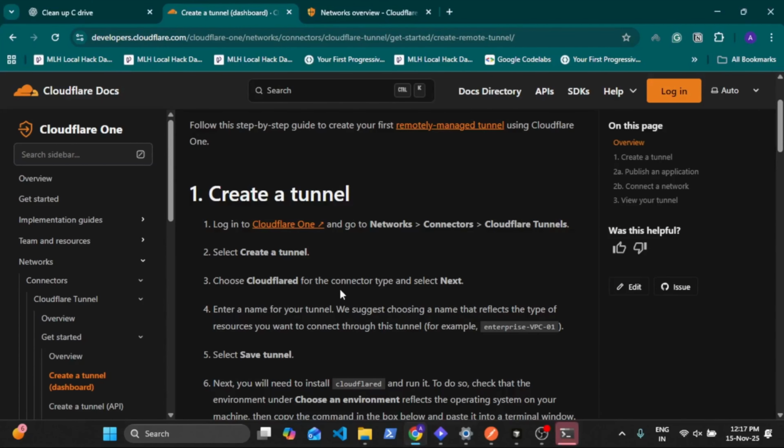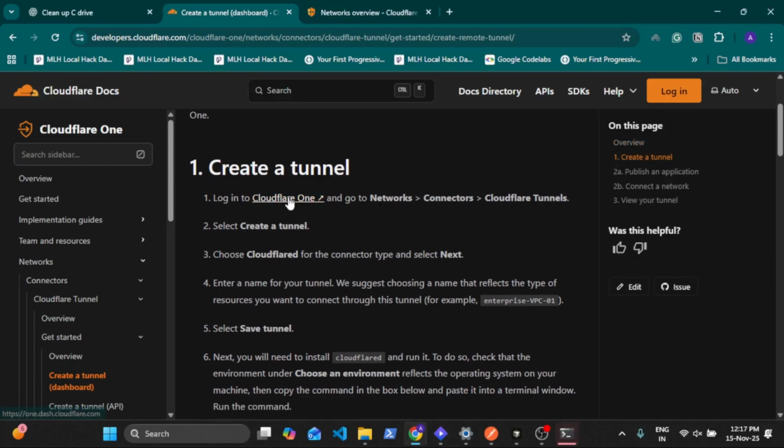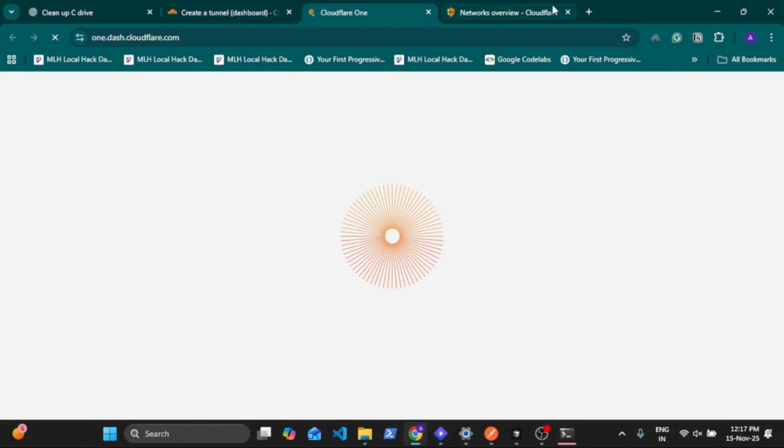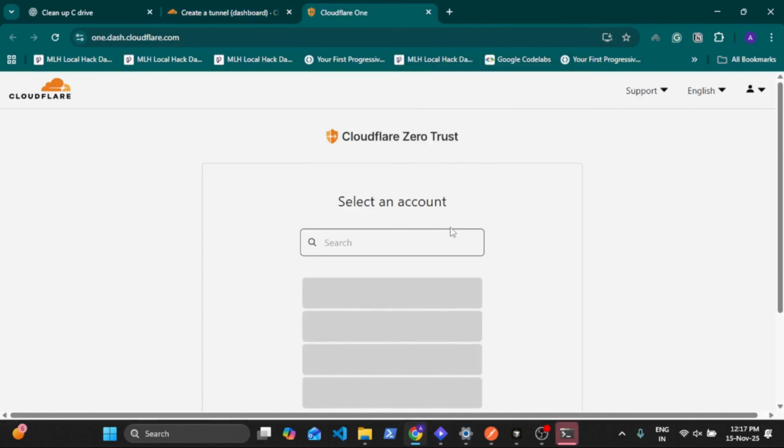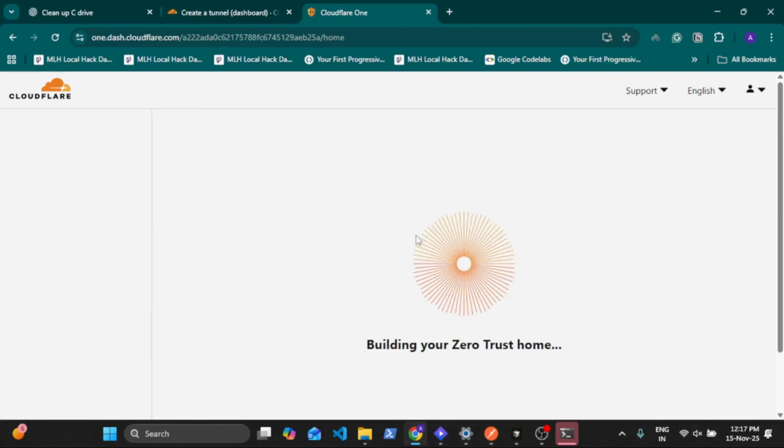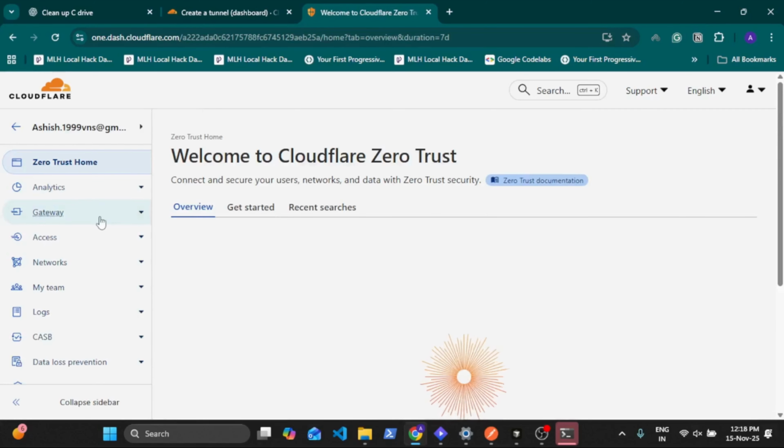Now that we have successfully set up our AI server, the next step would be making it accessible over the internet. For that, we will be using something called Cloudflare Tunnels. What we will do is set it up on our local server, and then it will tunnel through Cloudflare servers and be accessible over the internet. You can go to this website where the link is in the description, and you can go to Cloudflare One. In here, you can either sign up or just log in.